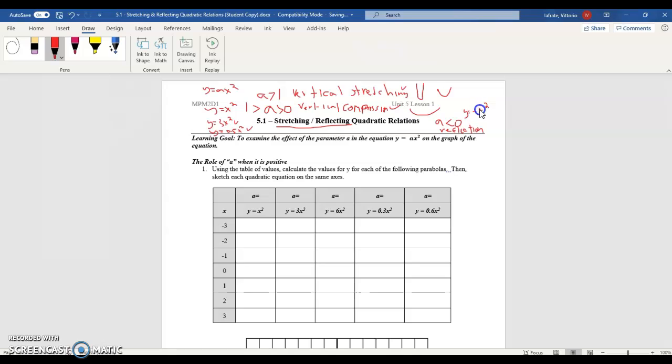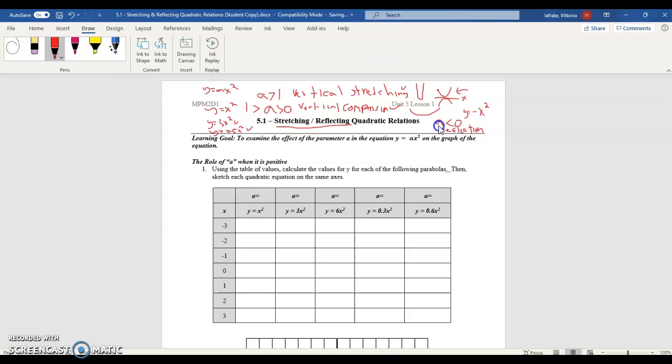So if we had y is equal to negative x squared, let's say this over here is y is equal to x squared, y is equal to negative x squared would be essentially the very similar parabola, just flipped about the x-axis. And so those were the main transformations that we saw with regards to a: a larger than 1 stretches vertically from the vertex, a smaller than 1 still positive compresses vertically from the vertex, and then a less than 0, so negative, meaning a reflection.